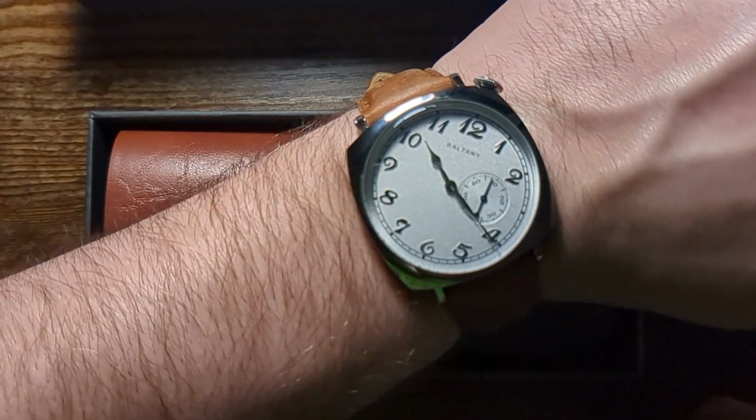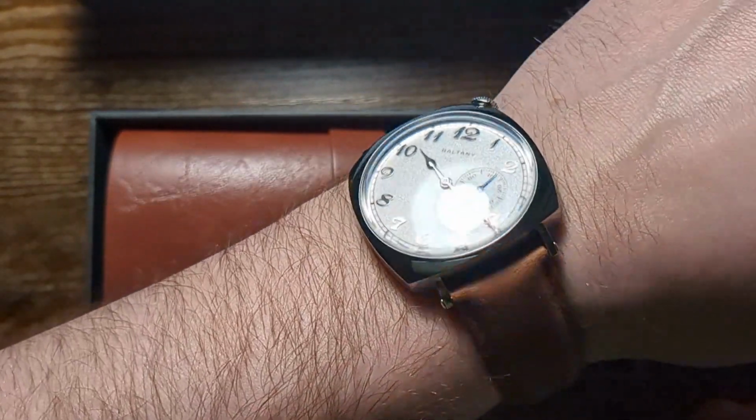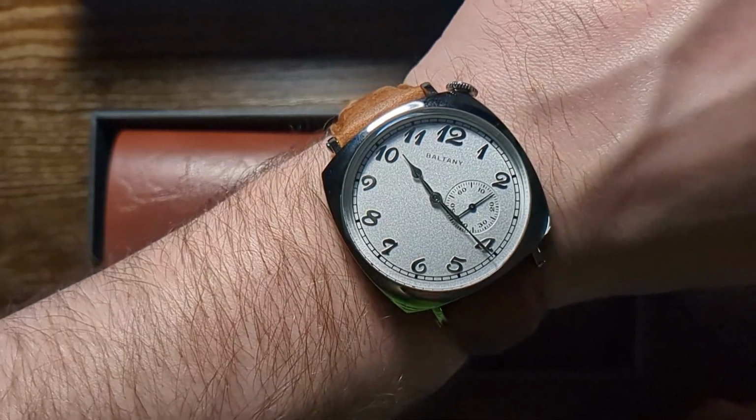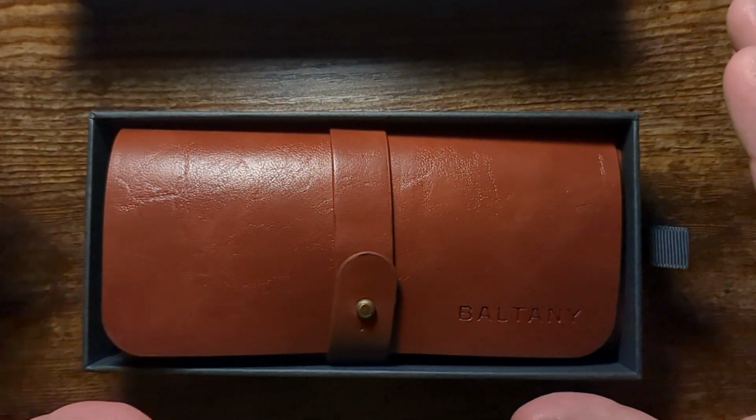And hey, what do I have on wrist today? Another Baltany. This here is the S6046. I recently did a review on it, and to spoil that review, I think it's a great little watch at a great little price. So if you haven't seen that yet, check it out. But back to the main event.